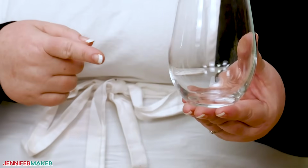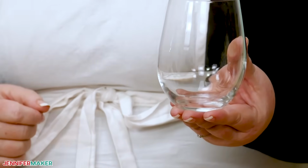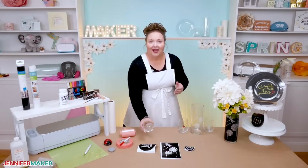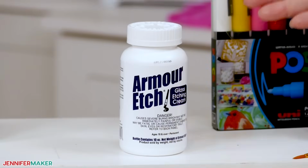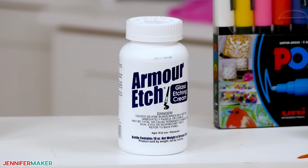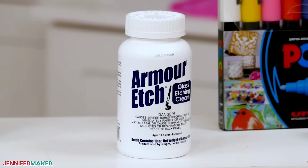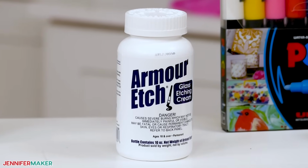I'm going to use the 20-ounce wine glass for my materials list for this tutorial, but of course you're welcome to use anything that you have that's glass. And to etch our glass, we're going to use Armor Etch. This is a specially formulated liquid that can permanently etch glass. And as you can imagine, that means we need to be very careful using it.